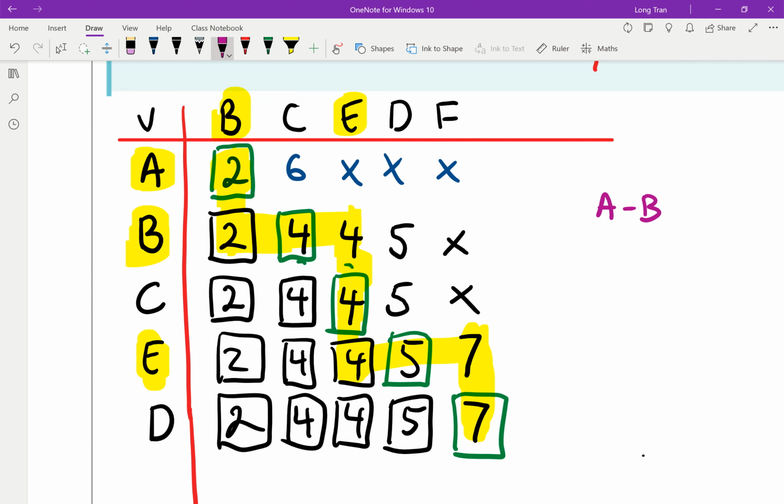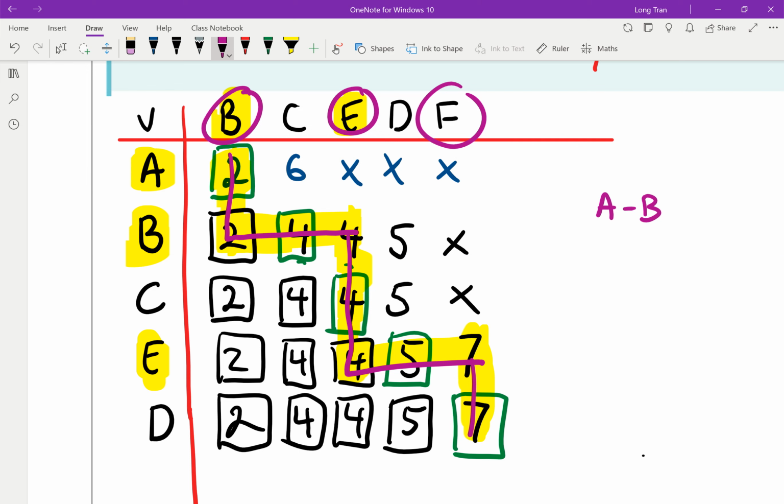I'm just going to take that out. So B was the best route. And then from B, notice I needed to go to E. Okay, so this is the next best value, so a column. And then from E, where did I go? I went to F. Okay, and that finishes off the answer there.